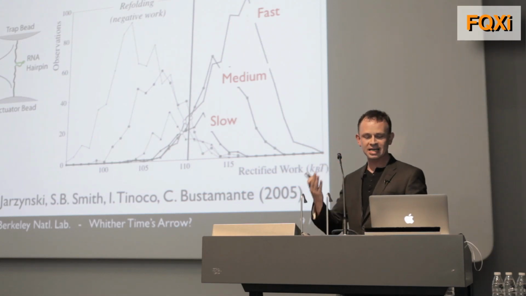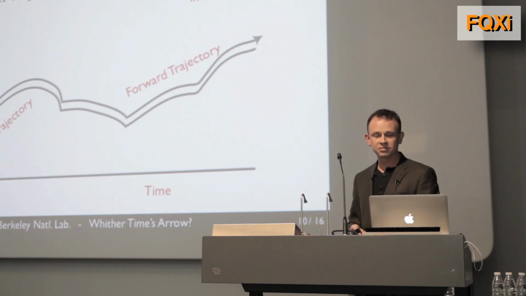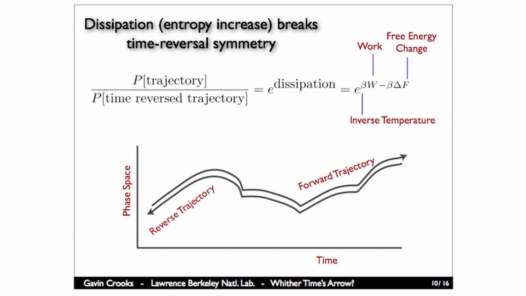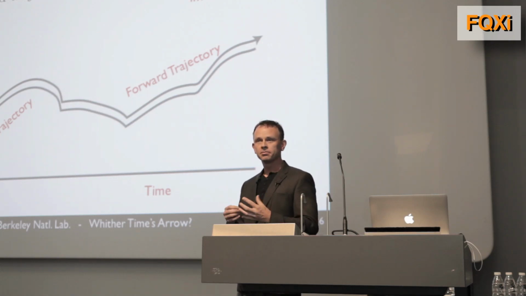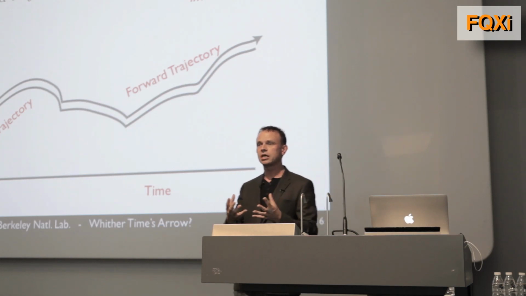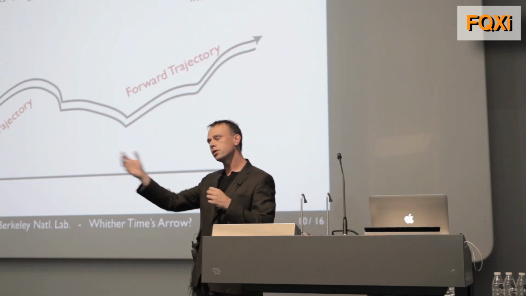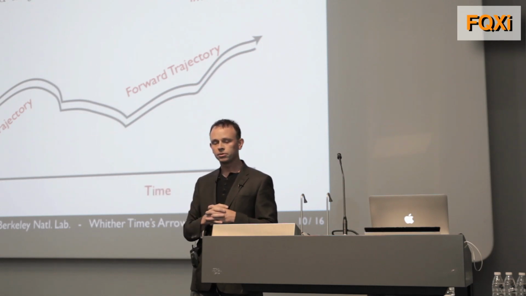Okay, so why is that true? So now we go down deeper into what's going on here. Work distributions, we can measure and observe those. But if we go down even further, really we want to think about trajectories. Each realization of this experiment has a particular initial state, and there's a particular microscopic trajectory that the system follows through phase space.